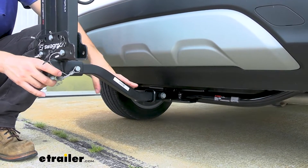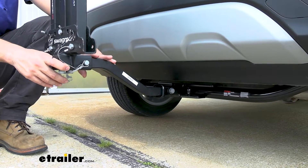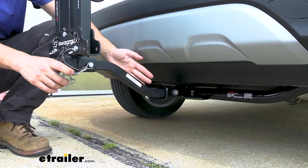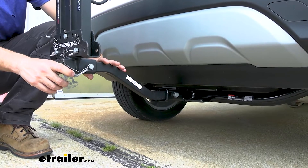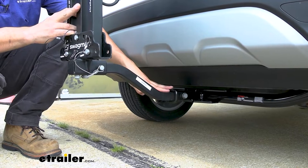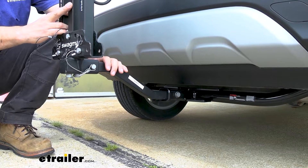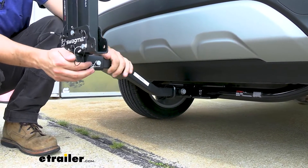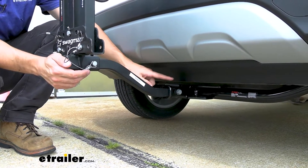Now if we take a look at the actual connection to our vehicle — this rack is compatible with both one and a quarter inch and two inch hitches. The one and a quarter inch is going to be the only one you're using on your Encore here, but if you have another vehicle with a larger hitch size you can still utilize this rack by installing the clamp-on adapter that it comes with. We also have an anti-rattle hitch bolt with our rack, and this is going to cut down the movement of your bikes on the rack and your rack inside the receiver tube, keeping everything nice and secure. I'm going to grab the shank and move it — you can see I'm actually moving the vehicle. There isn't any movement whatsoever inside the actual receiver tube, and that's due to the anti-rattle bolt.